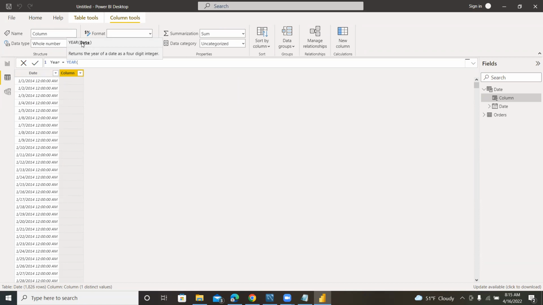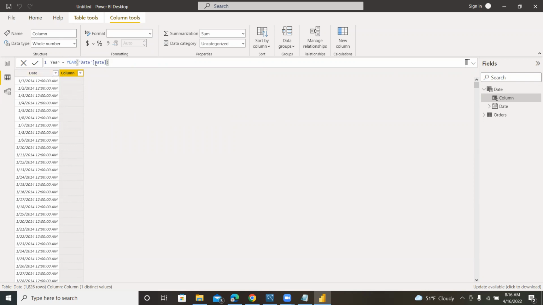See, it tells me the date. Which date? There is a table now called date, right? But inside this date table, we already have a date column. The table is called date, but we have a date column inside of it. So we are saying extract the year out of the date column. That's what we are doing now.